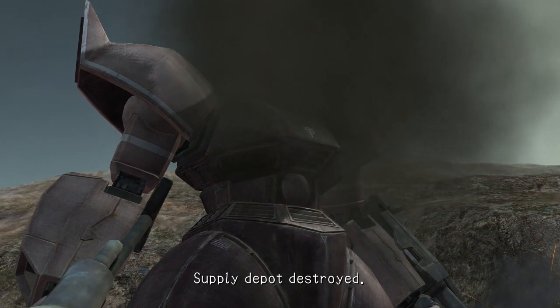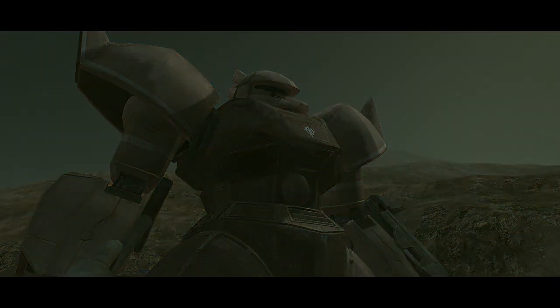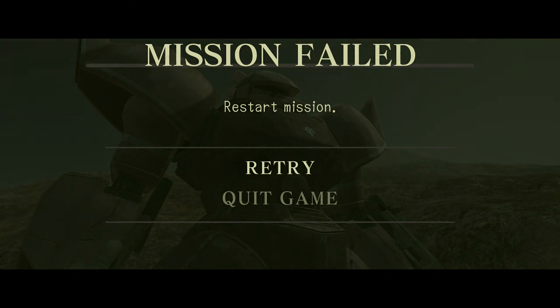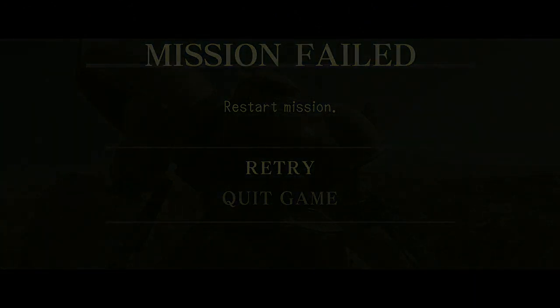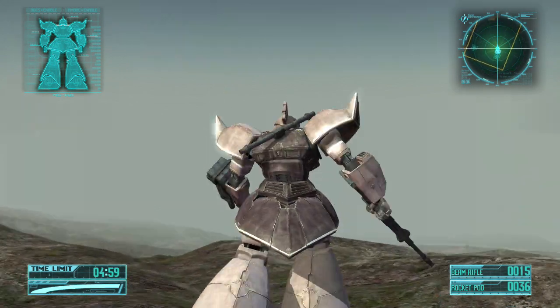Wow. Supply depot destroyed. Our defense has failed. Terminating operation. GG's. GG's. My goodness. I get to the supply base and they already destroyed it. Three planes destroyed it. At least we know their supply bases now.